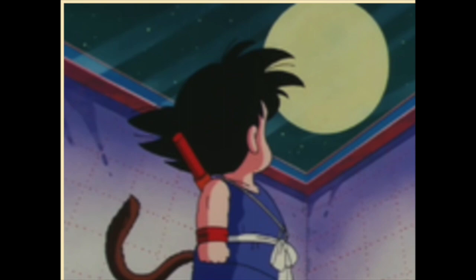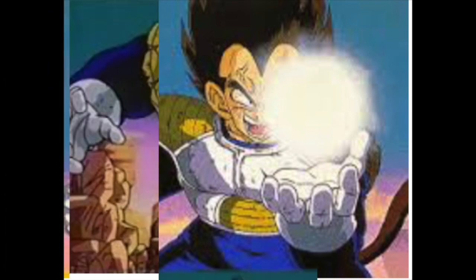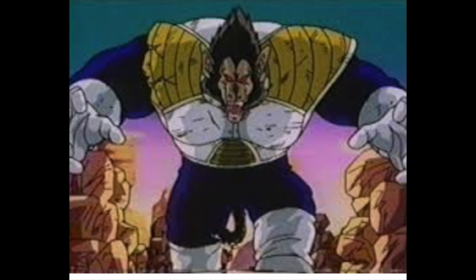However, there is a hack to achieve this transformation, which Saiyan warriors tended to use when invading other people's planets. Vegeta, for instance, once made himself transform by firing a power ball which resembled a fake moon, which reflected the requisite amount of Blutz waves into the air, and then obviously he stared at it. And the Saiyans even had technology which allowed them to transform, as when they landed on a planet that didn't actually possess a moon of its own, their attack pods projected a hologram of a moon that was realistic enough to allow Blutz waves to be reflected off of this hologram.